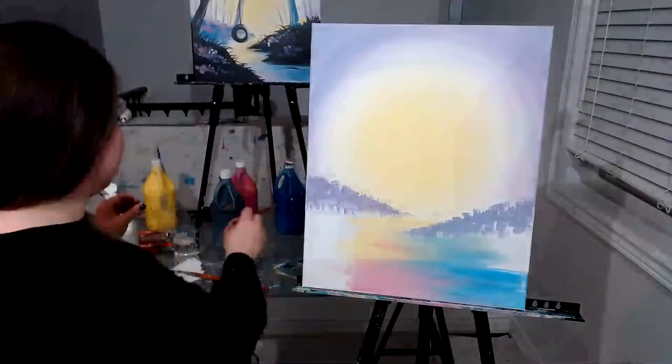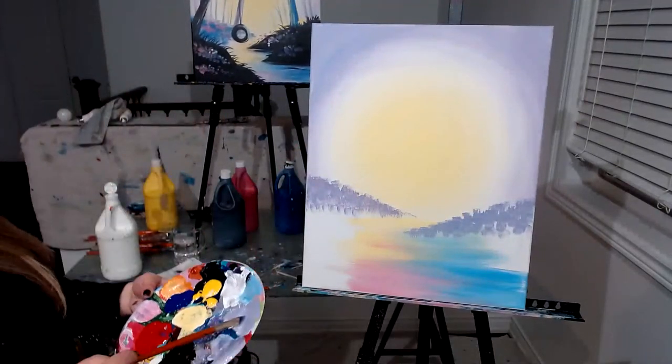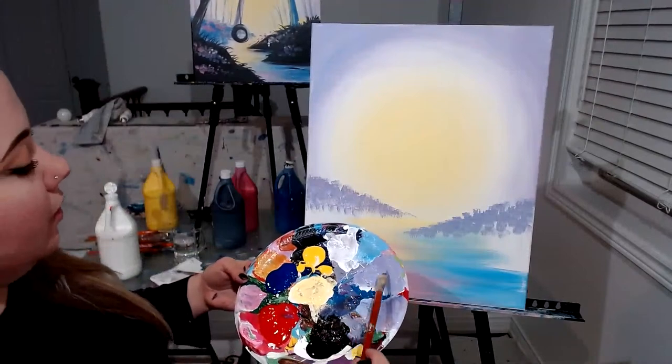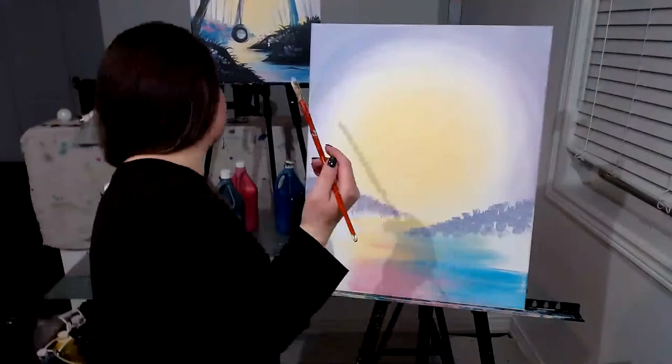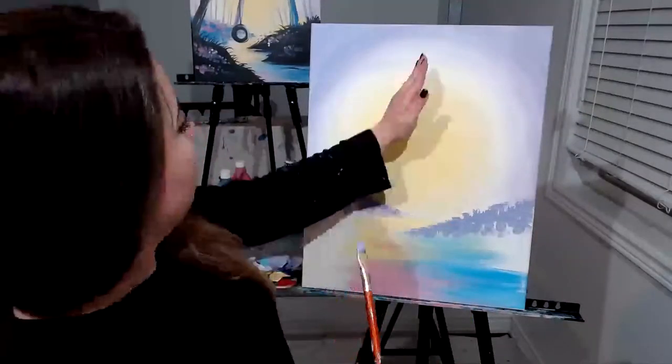So right now, I'm gonna grab this brush. I'll dip it in the water, and I'll grab that purple again. And I'm gonna put a tree somewhere around here, so here, up on the angle.